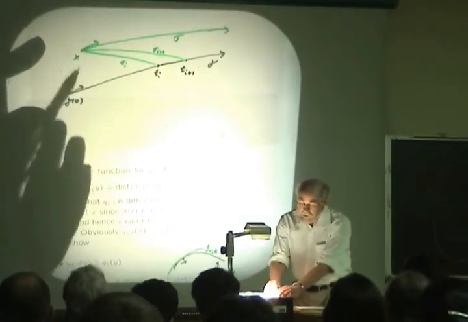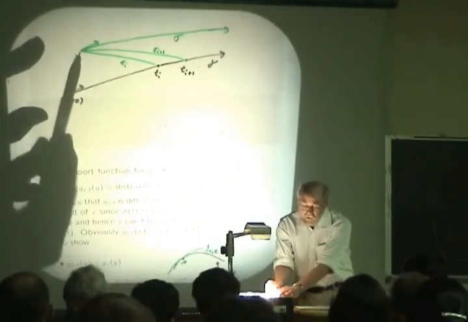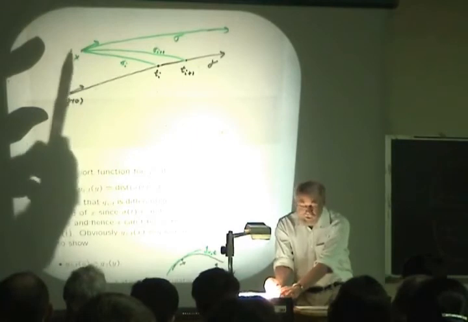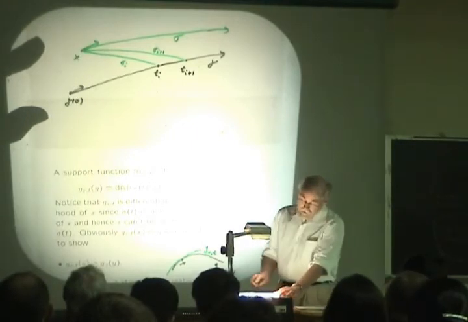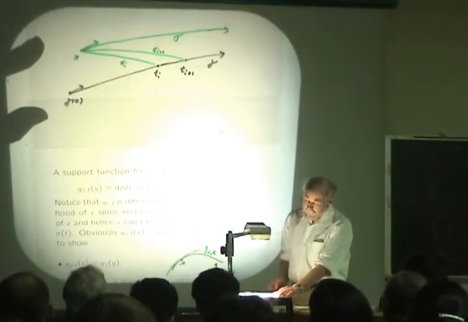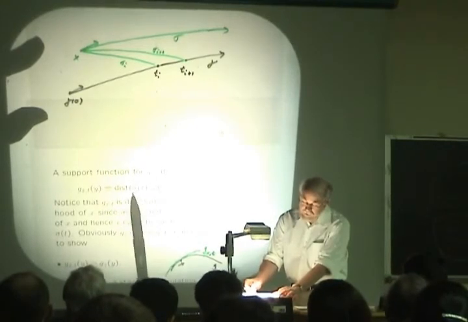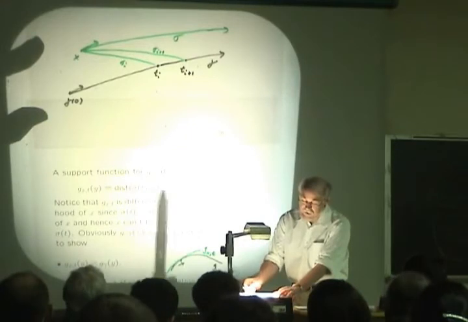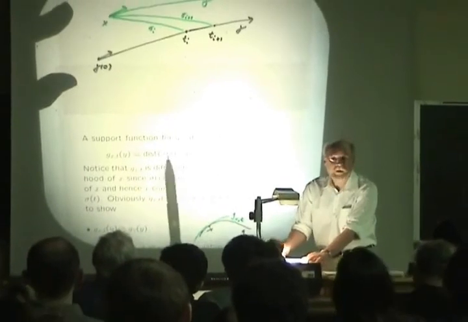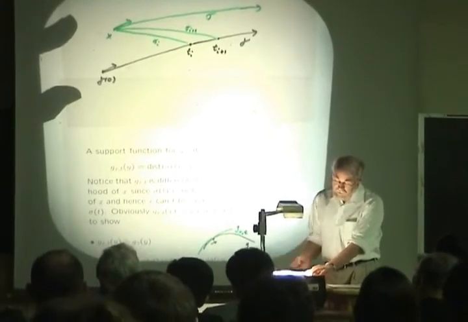So you fix your base point. You want to look at a support function for this ray based at this point here, so you're fixing this point. We're going to study the geometry of this function nearby x. You consider this function here: you fix x, you fix t, and you let y vary. Notice that this difference is just like a Busemann function again. This distance function from sigma t to y minus t is the same Busemann-type construction. So this is like an approximation to a sum of two Busemann functions, one based at x, one based at y.